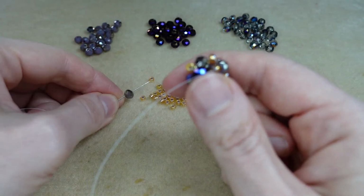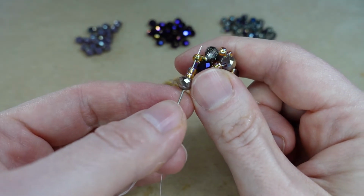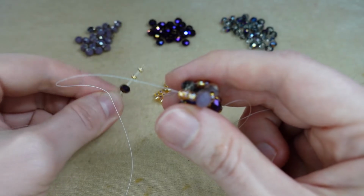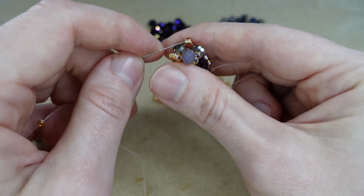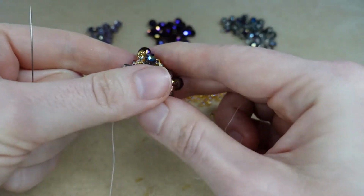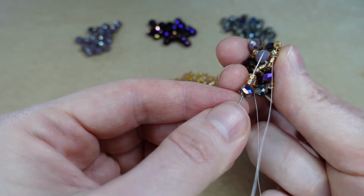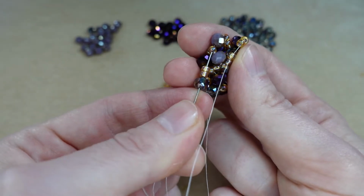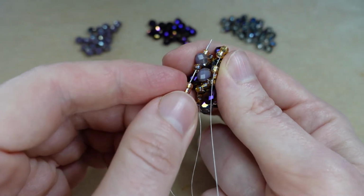We pick up a lilac, 2 seed beads. Skip the purple, sew through the seed bead after it. Pick up a purple, 2 seed beads, skip over the silver and sew through the seed bead after it. Pick up a silver, 2 seed beads. We skip over the lilac from the previous row and sew through the seed bead after it. Then up through the next lilac and the next seed bead.